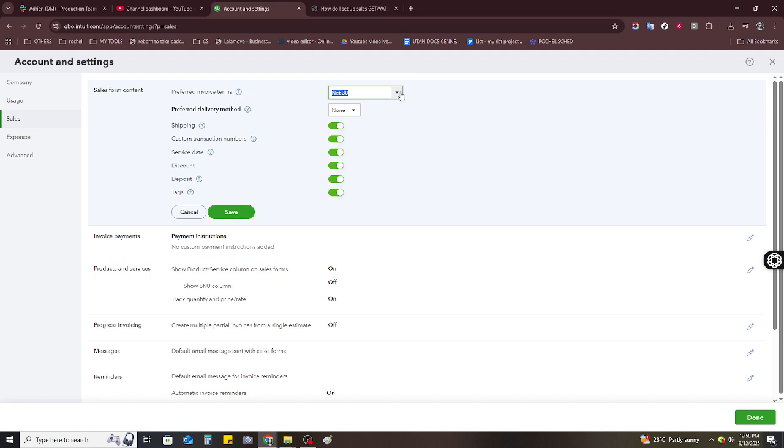Now, it's time to enter a name for your new pricing level. Think of what best suits your business needs, or even imagine what your customers might appreciate. For example, you could name it Wholesale, Retail, or even something like VIP for your most loyal shoppers. The beauty of QuickBooks Online is its flexibility in making this new pricing level apply to either all of your customers or just specific ones depending on your strategy. So select what makes the most sense for you.